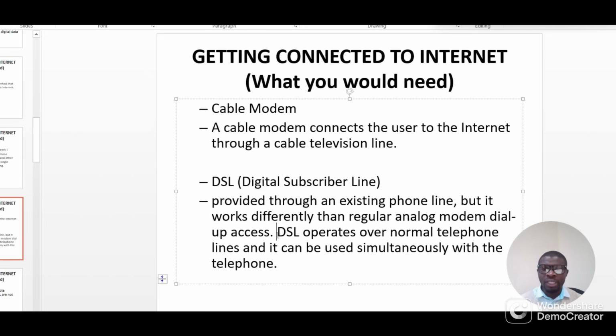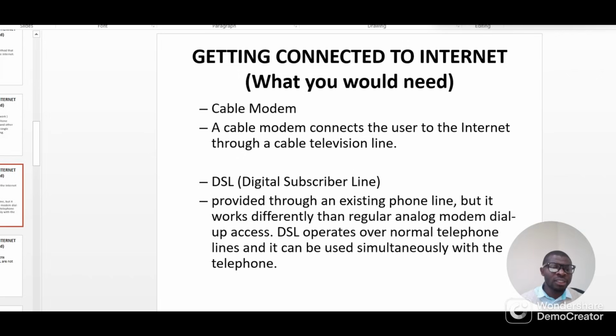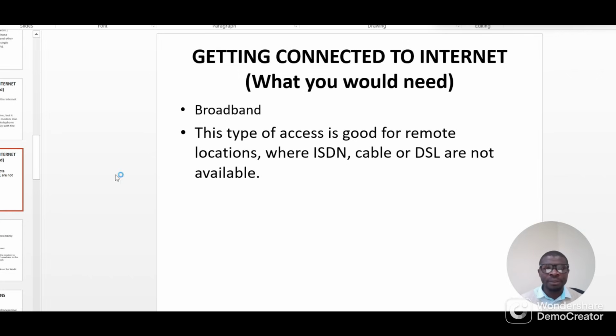The DSL operates over normal telephone lines, and it can be used simultaneously with the telephone. This is another form of connecting to the internet.